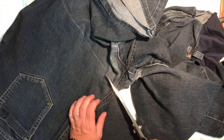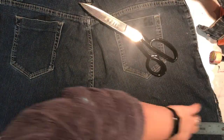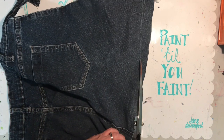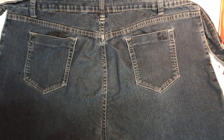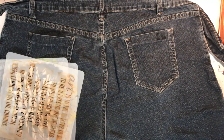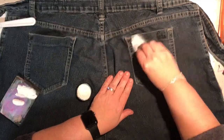So the reason why I really like making aprons using an old pair of jeans is the fact that the belt that goes around you fits, because it's your pair of jeans. Whatever size you are, your jeans should be the same size as you and it should fit nice and snug around you. It's not going to move on you. I always find, particularly because I'm short, that on bought aprons the straps are way too long on me, so they're either dragging on the floor or they come undone really easily. So it just sits nicely.